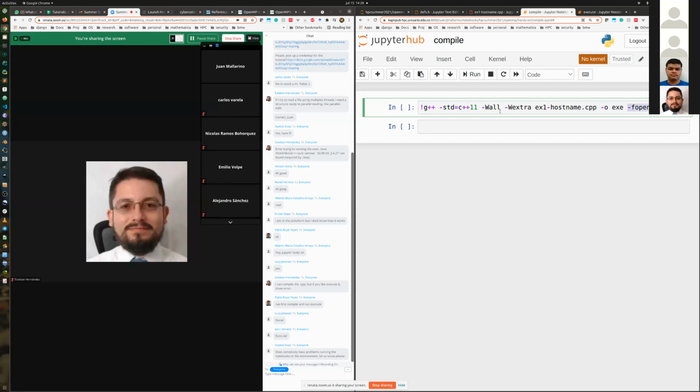And this little flag here in the end, the -fopenmp, will tell GCC that we will be using OpenMP so that it will enable capturing the OpenMP directives. If I remove this, for example, and I compile it, let's see what happens. It's taking a little while. Let's hope it runs fast.